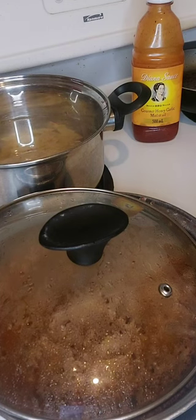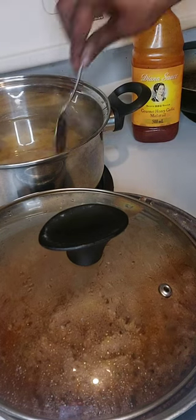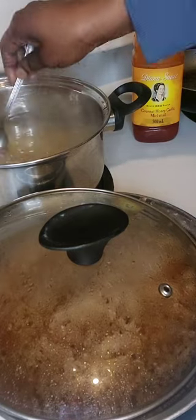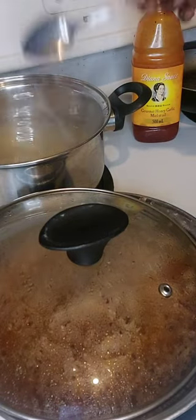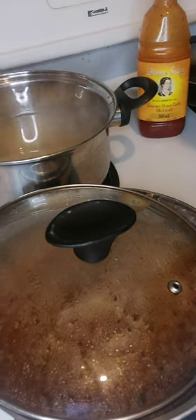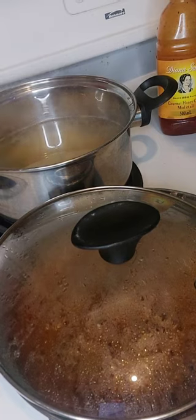If you guys heard that ding, that's the oven. So the garlic bread is probably finished. So I'm excited to see how those are gonna taste. I'm just gonna stir my pot a little bit here. So we're gonna let the pasta cook, and then I'm gonna come back and kind of show you guys what everything's looking like when it's all done. So stay tuned, we'll be back, guys.